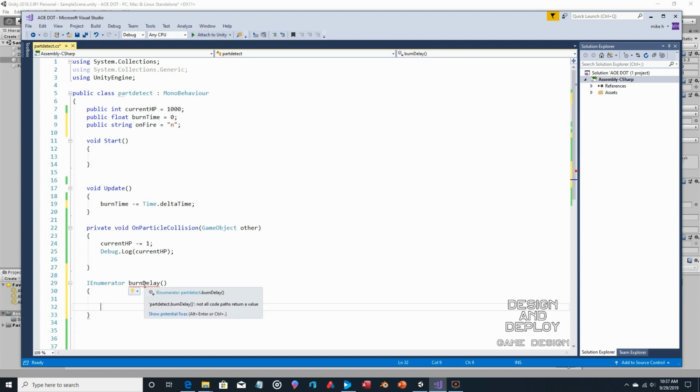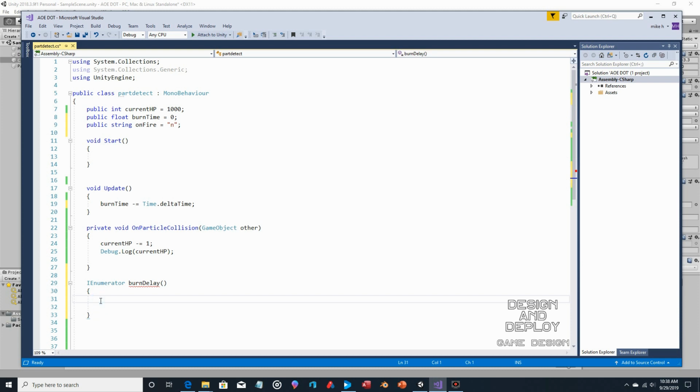Ignore the fact that this is underlined. This is one of the things I don't like about Microsoft Visual Studio. It's saying that something's wrong, but the only thing wrong is there's nothing in here yet. It really shouldn't be giving you a warning, but it is.